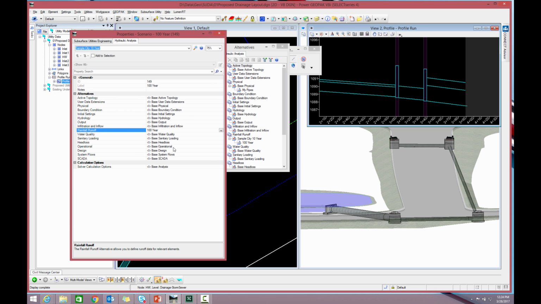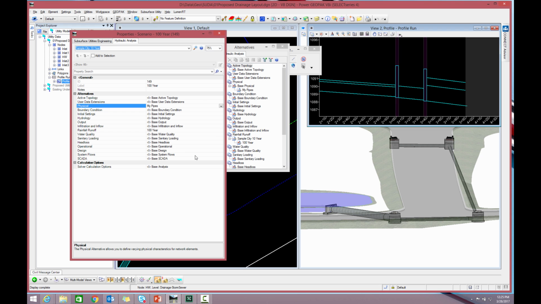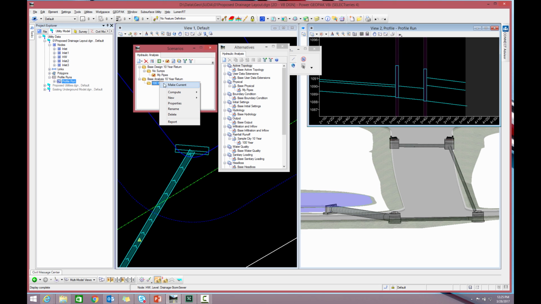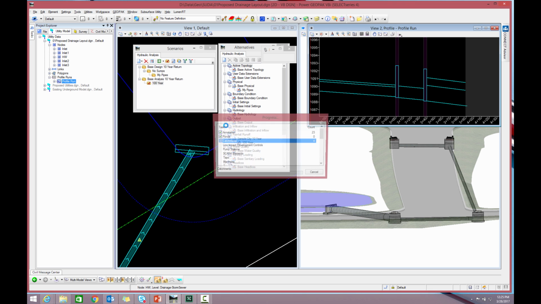So it's going to use all these other alternatives except for the 100 year. So I'm actually going to change this back to use my pipes for 100 year. So let's analyze that at the 100 year storm, and then compute. And then we'll open up our profile and take a look.